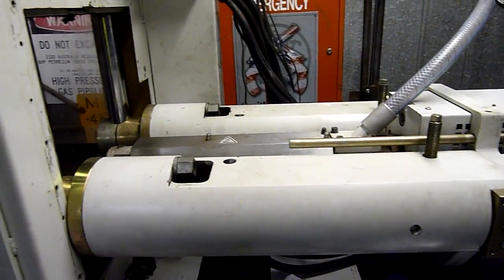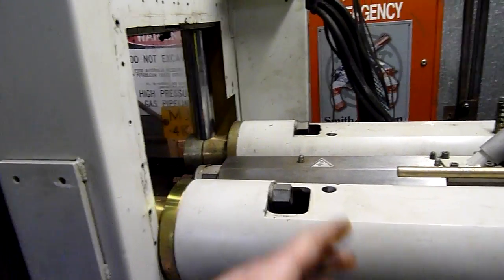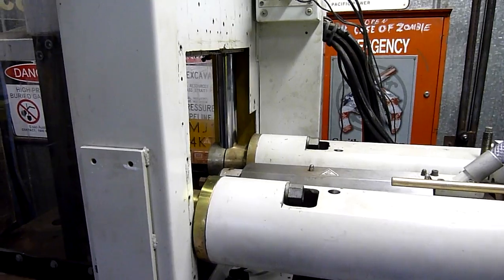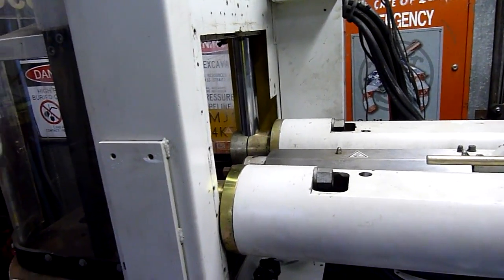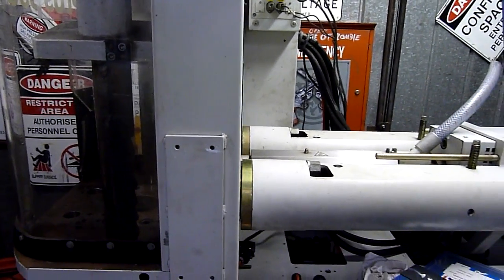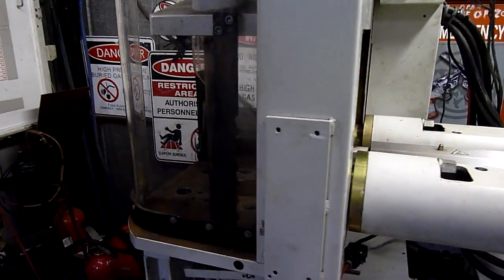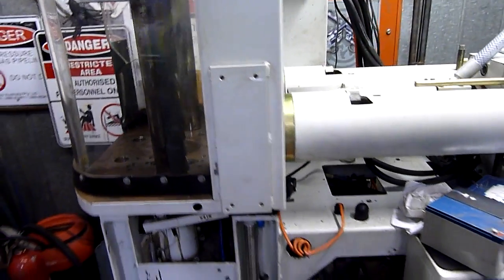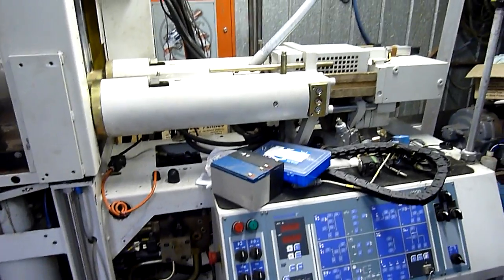Some plastic materials can be moulded at really low temps. This one here is about 90 to 100 degrees Celsius in at least one of the zones — it's a very soft PVC compound that melts at very low temperature, and heat generated from the screw also melts it. But if you go into something like polycarbonate, you've got to get it up to around 300 degrees so it's like water. If you want to learn more, you might as well just study injection moulding or plastics engineering in general — you could spend years becoming a master at it, and it's still a viable industry in Australia.